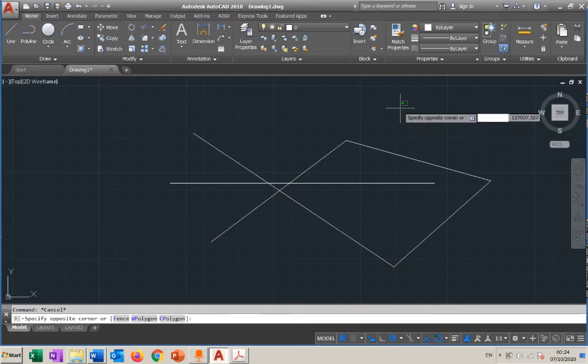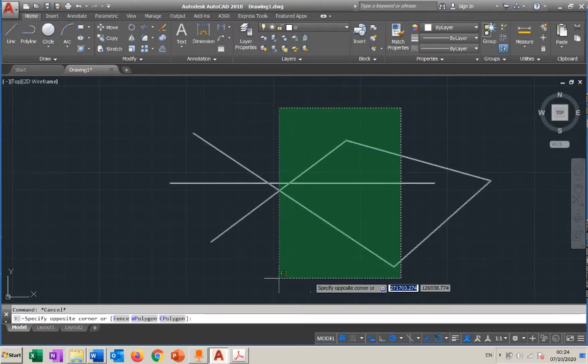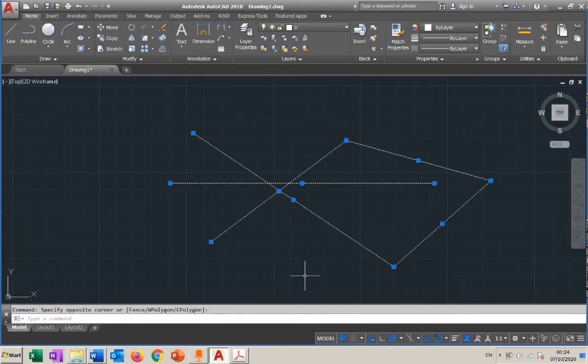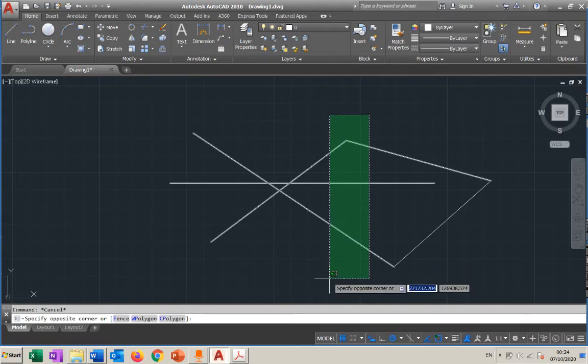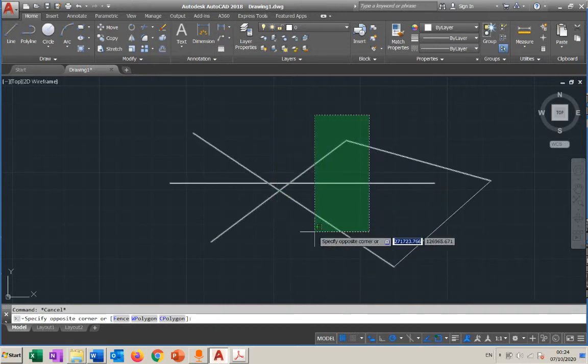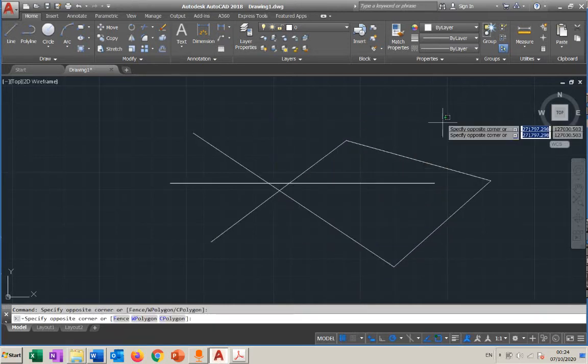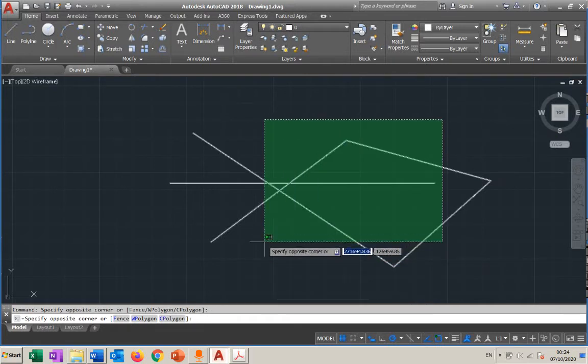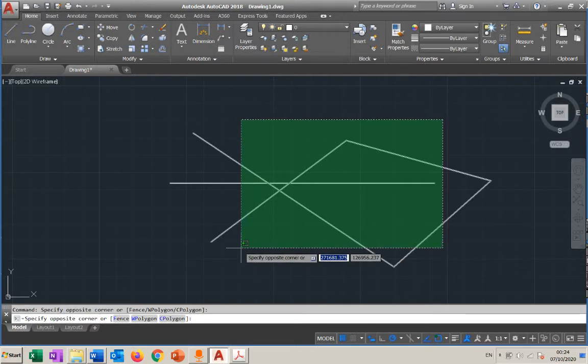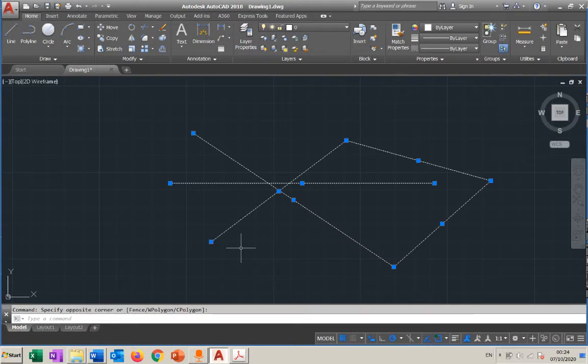But with the green one, if I just cut them, that's enough. Look, I cut all of the lines. That's enough. All of them will be selected. So this is for fast selection. You can just select the things by cutting them. Make sure that all of them have been cut by the edge. No need to be completely inside it. And just one more click, that's going to be a fast selection.